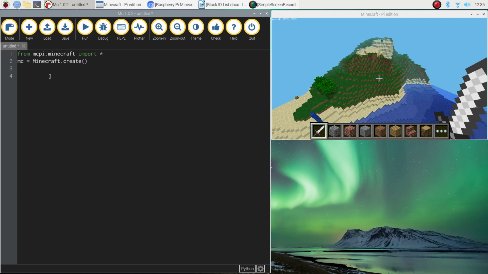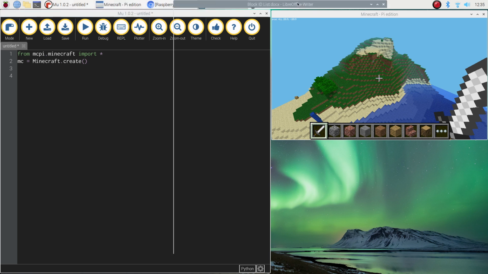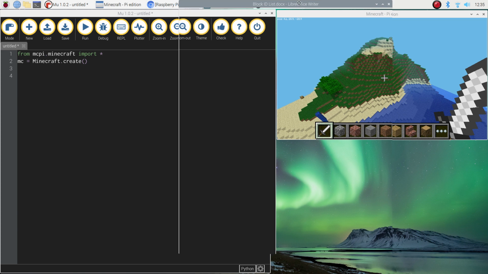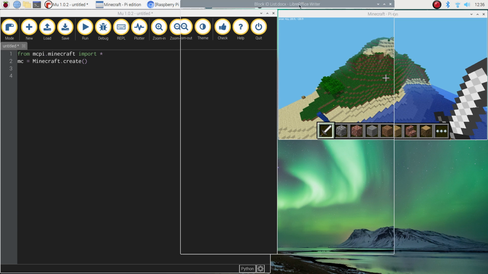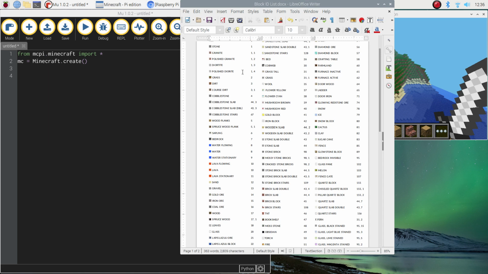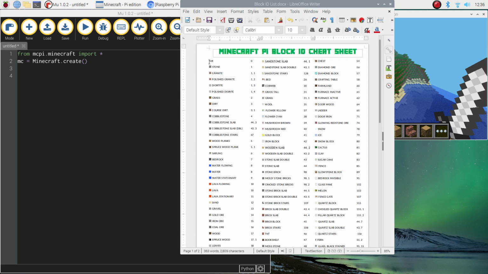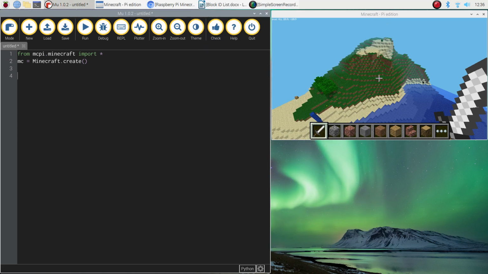All right, so once we've got those two lines of setup out of the way, we're going to first of all fill our world with blocks of air. If I just go over to my block ID list here, apologies for the lag. The very first block we can use here is block number zero, it's air, it's an invisible block. So when we put that into our world, it's going to wipe out all the mountains, all the ground, the trees and whatnot, and just have air sitting there. So let's have a look at how to do that.